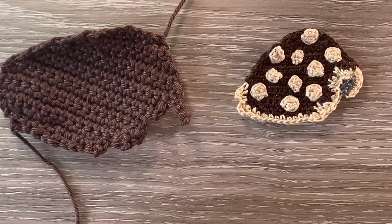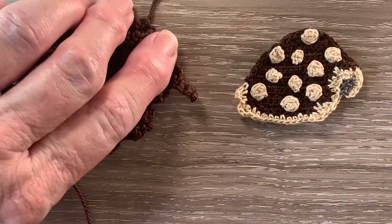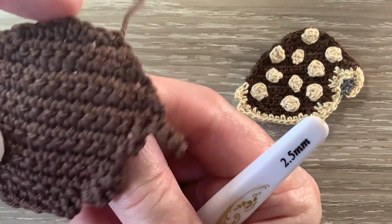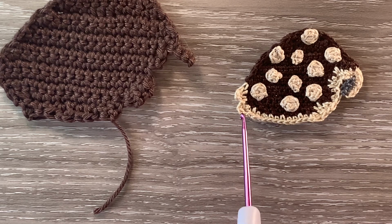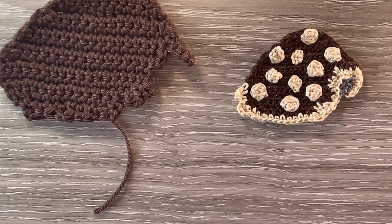and that's the top of the cowrie shell done. I'll weave in these ends, and this is the right side, so I'll weave them in at the back, and then I'll be back with my 404, the English T, and we'll work around the bottom of the shell.